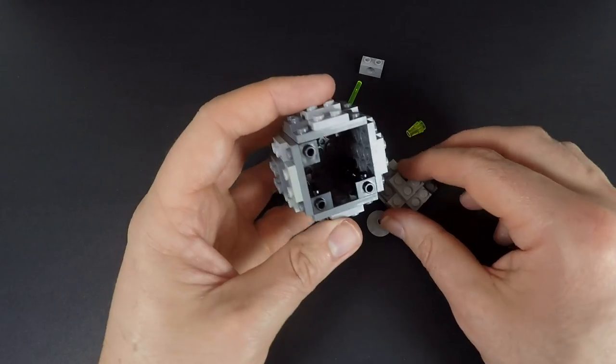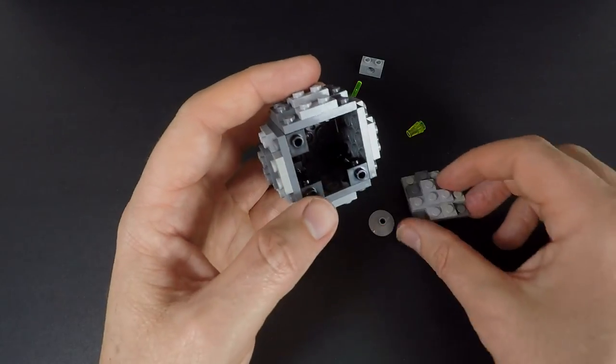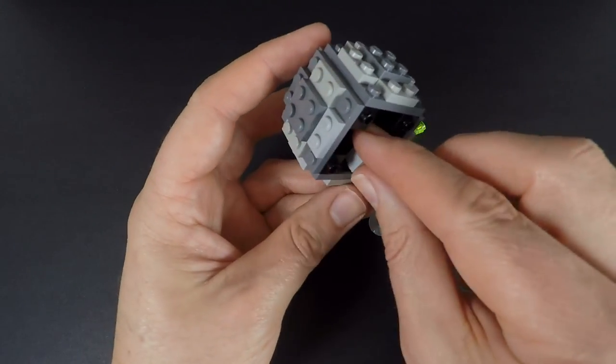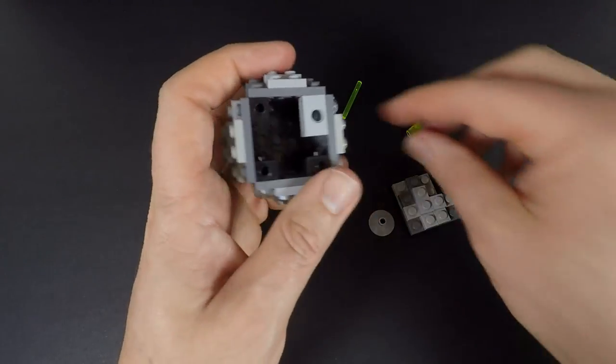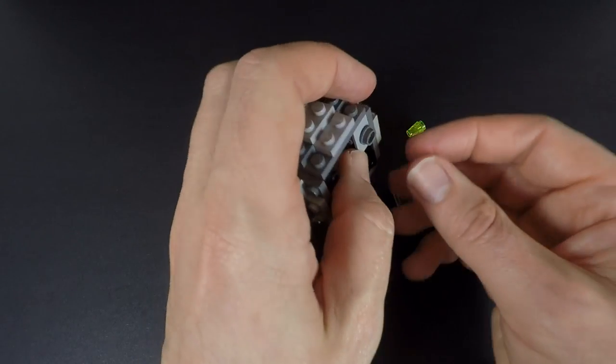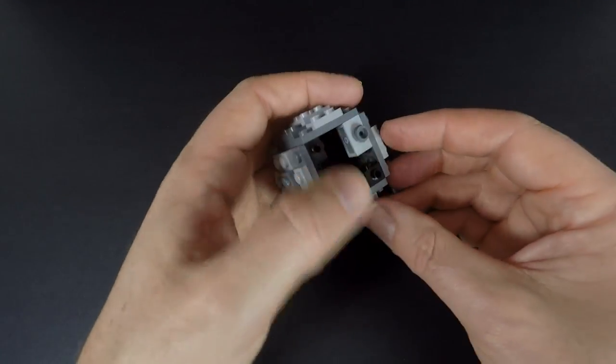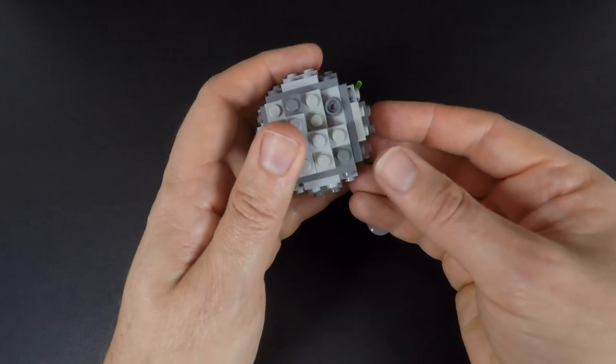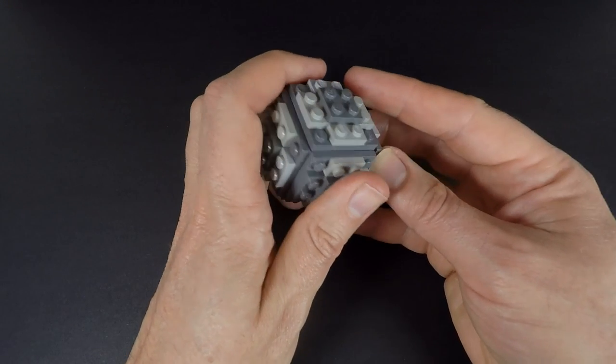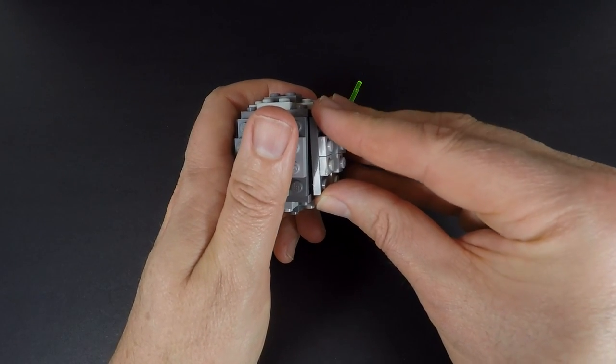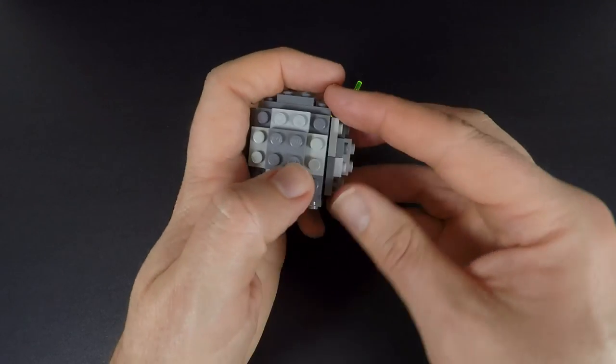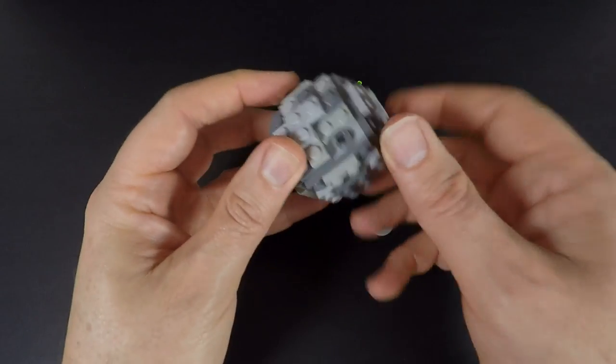Feels fairly solid. We're going to put this last piece here, but before we do, let's pop this little piece in here. This is a 1x2 Technic brick. We'll pop it in there. And while we're at it we'll pop this stud on, just reverse that stud. Now we can put this last piece on. That should just click in place if we've lined up the ball correctly. Just be careful at this stage because you don't want to have to redo everything. That is our ball complete.